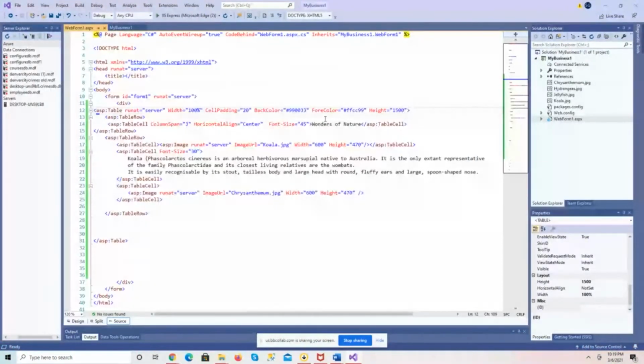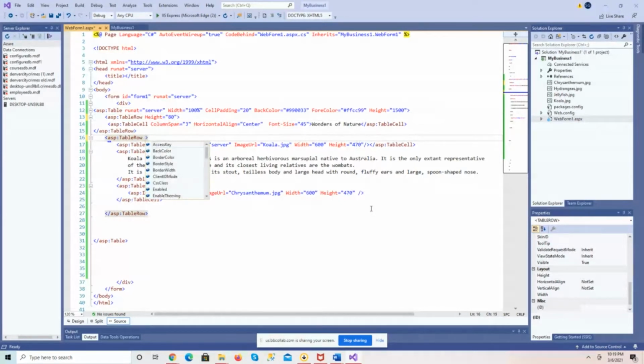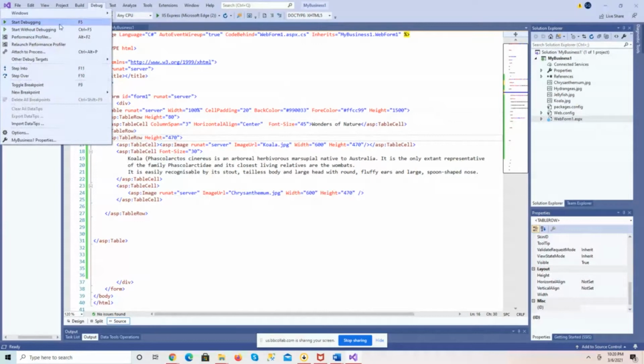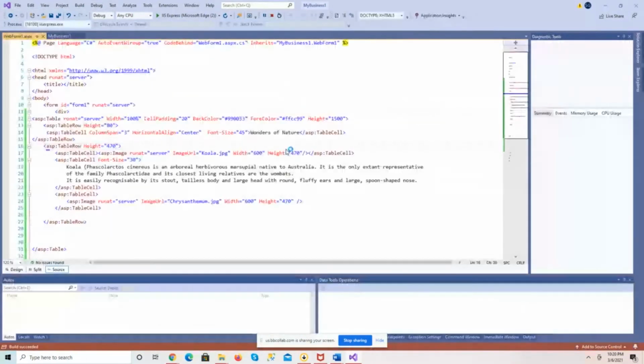Let's say the first row height, we'll make that something like 80 pixels, and the height of the second row, which has these images and everything, should equal the height of the image itself. So the height of the image is 470, then we can make the height of that row equal to 470. So this will just change the positioning of things.